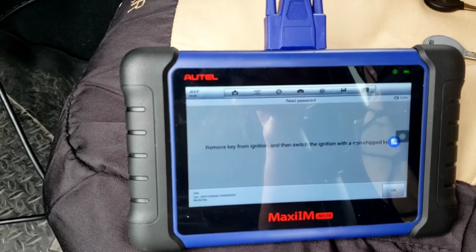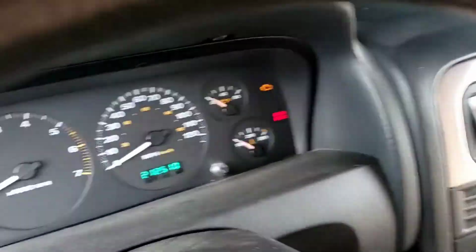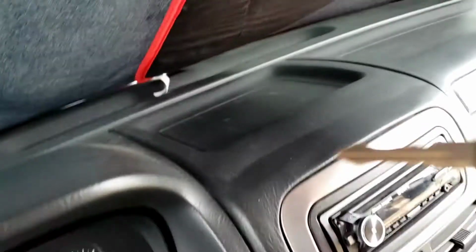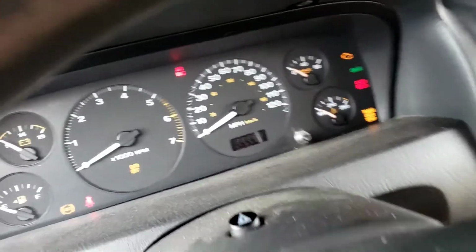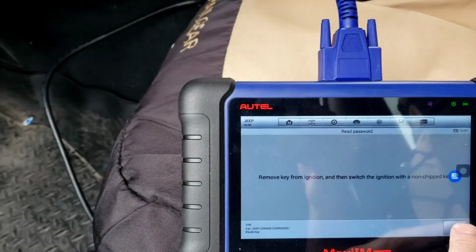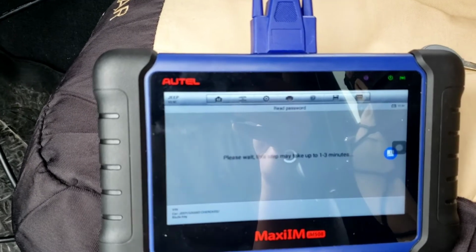Wait, actually it says remove the key from ignition. Then switch ignition on with a non-shift key. Turn it off. Use this black one we cut. Key on engine off. Hit OK. Now it's going to count down 1 to 3 minutes. So I'll pause from here.